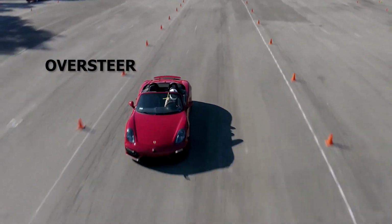Oversteer is you're coming to the same right corner, so you're coming in hot, you brake, and as you brake, the back of the car wants to come around. It wants to come forward and swap sides with the front of the car. That's called oversteer. As a driver, you can deal with oversteer and drive through oversteer. You can't drive through understeer. The only thing you can do with understeer is lift off the throttle, slow down a little bit, straighten the wheel for a split second, and then get back into it.